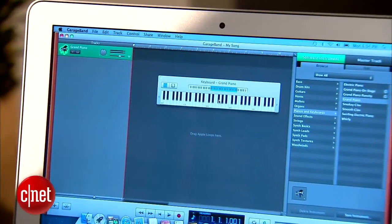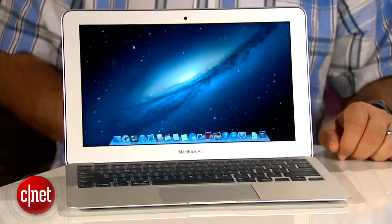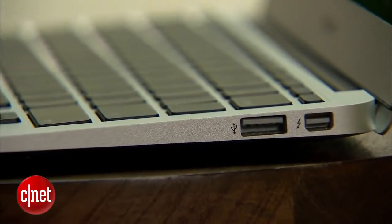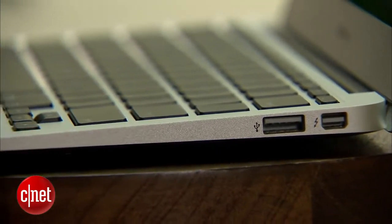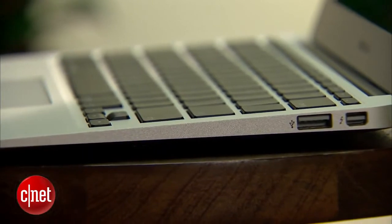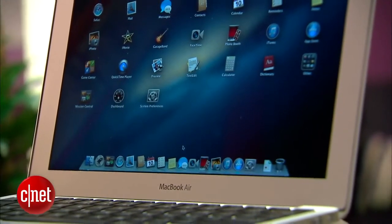What you're gonna get here are better gaming graphics, better graphics performance, and a boost for photo and video editing, and that's useful. Apple also claims a little bit of an SSD speed boost, but between that and the processor, what it means is you get a lot zippier at startup, switching applications, and general performance. The other boost here is gonna come in the form of wireless communication, because this MacBook Air has 802.11ac — a faster new standard of wireless networking that supplants 802.11n that's been out there for a while.